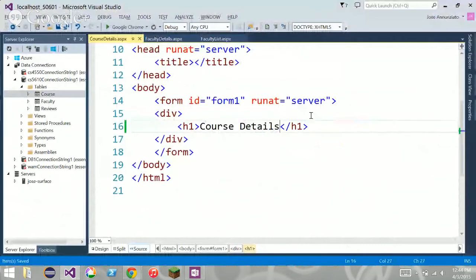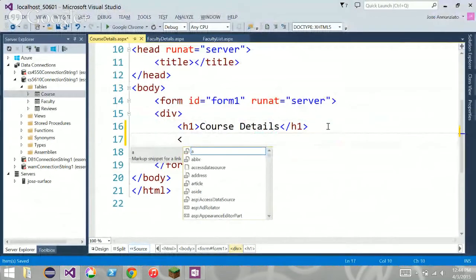And here we'll display the various information for that course, the information that lives in that record, in that table. And then we want to display the information of what I'm related to. I'm related to that faculty who authored me. I'm related to all these students that are enrolled in this course. So for now, we only have the information about ourselves and our author. So let's display that. So let's have a div here.